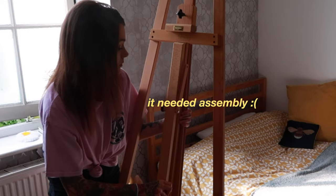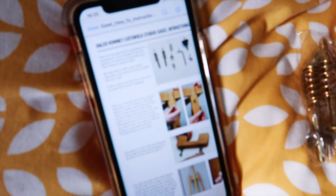This is a good one. I've been waiting for an easel like this my whole life. A gift for you. It smells so good. Wood from well-managed forests. Oh my gosh, how responsible of me. Sad reality of this situation is I'm actually gonna have to read the instructions.